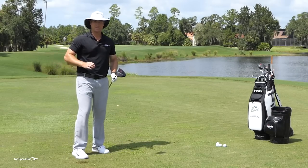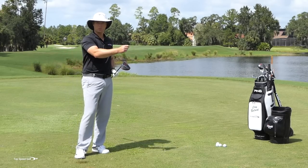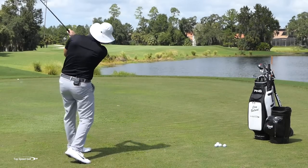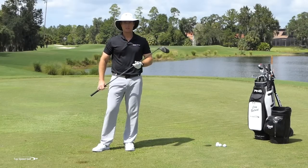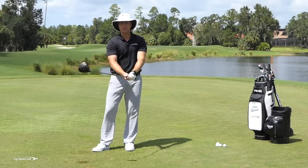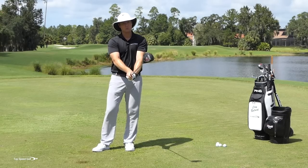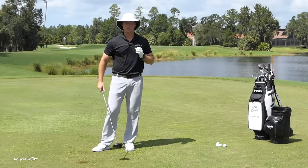You're going to alternate 20 swings, one to the right, one to the left. One to the right, one to the left. Now, the alternation is what's really key here, because that's what's going to allow your brain to feel the differences between face open and face closed. If I just try to do the closed one and the closed one only, it's not going to work.